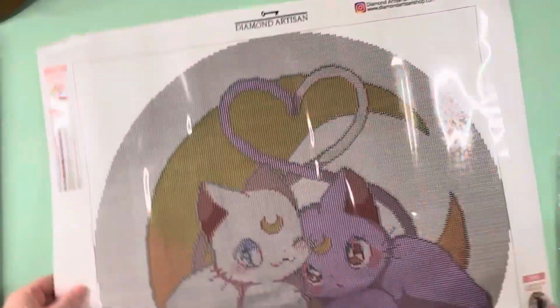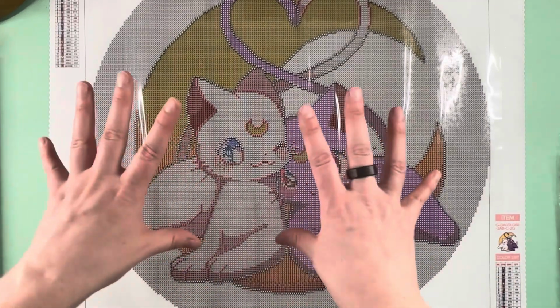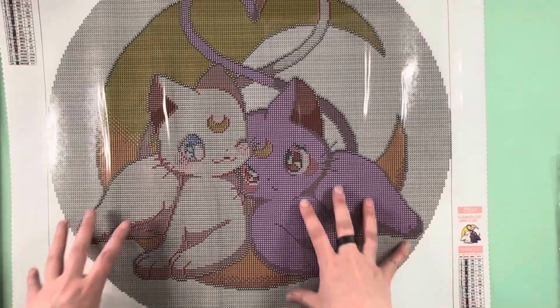Okay, let's go ahead and flip this baby around, and we're going to take a look at the beauty of this canvas. And we're going to turn off the overhead to get rid of that extra glare. So, oh my goodness, look how cute this canvas is. So adorable, and I am super excited for this. This is the cutest image ever.